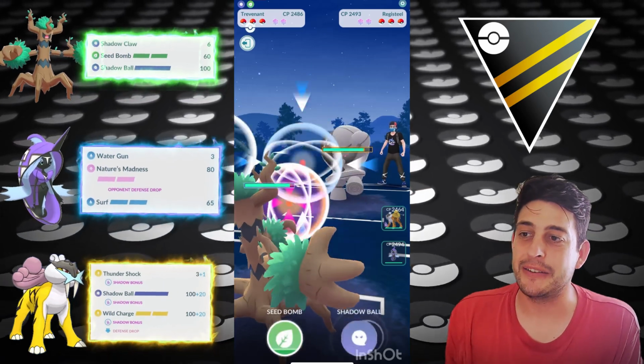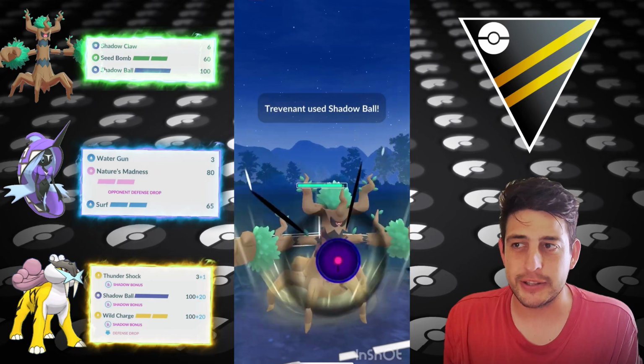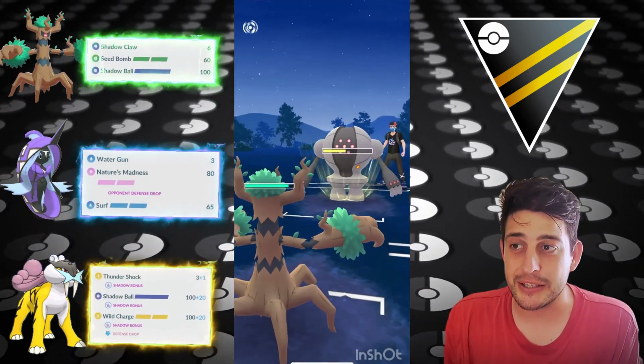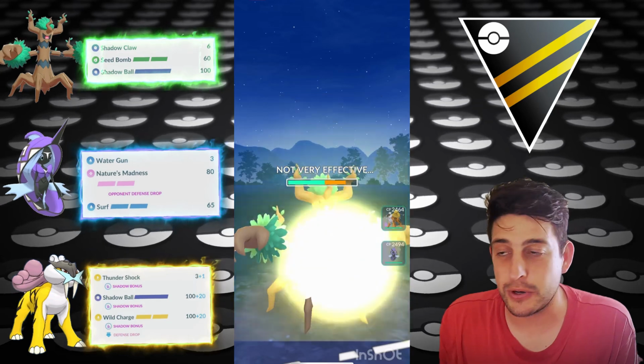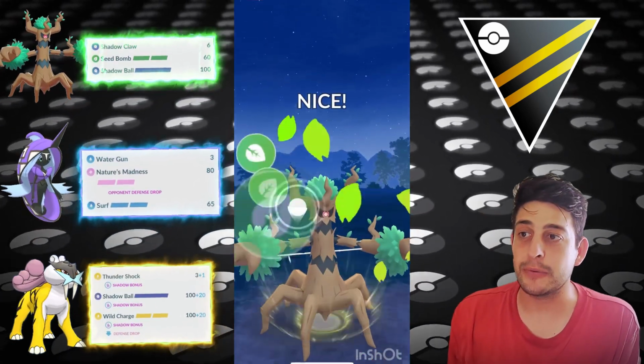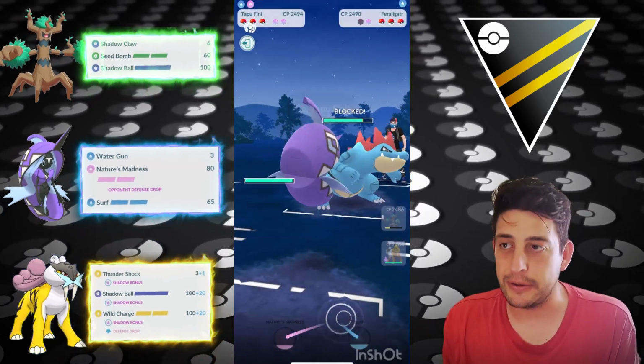Into the next battle now with the Registeel up in front. So this one is always a pretty good for us because obviously this Pokemon has some crazy nukes, but at the same time anything is gonna be resisted by our Trevenant. Feraligatr comes into the battle, and of course Seed Bomb here is definitely gonna take the shield out of play.